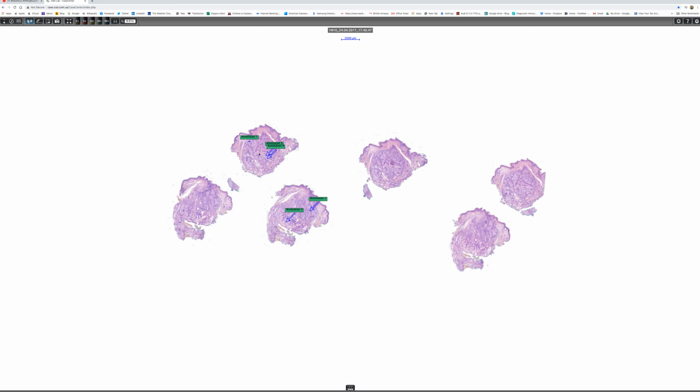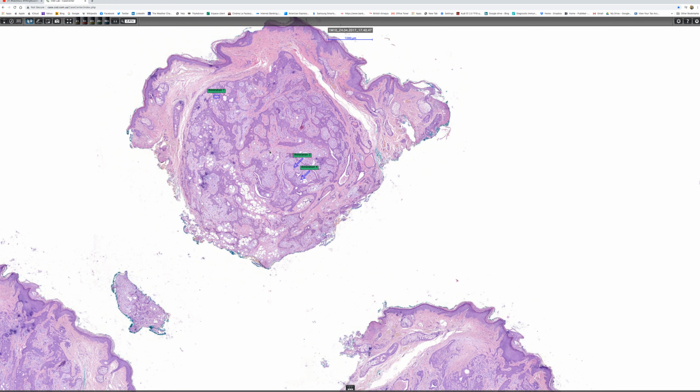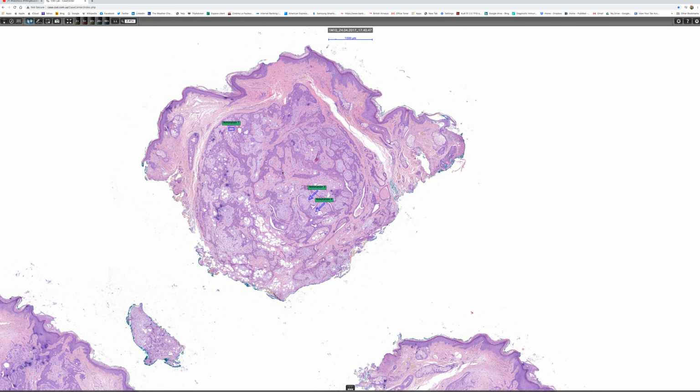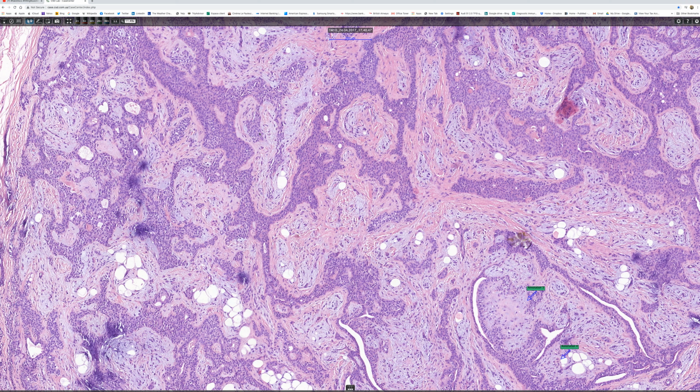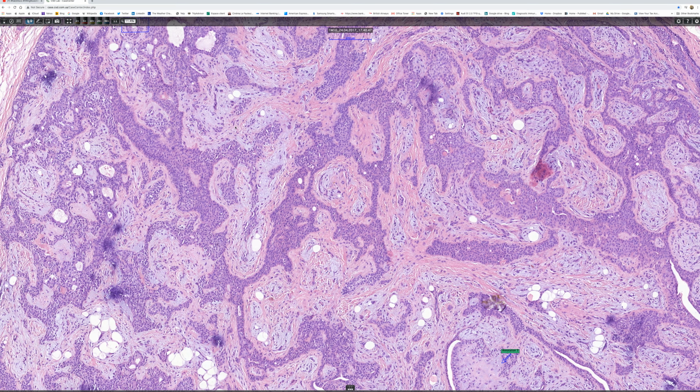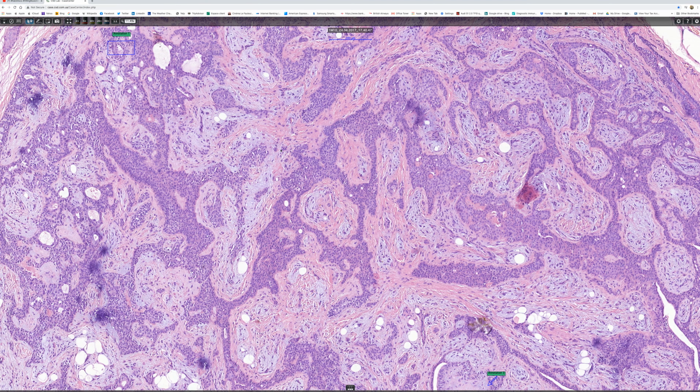I think this is a very vague entity, and I'm not sure I believe in it really. The point is, sometimes the stromal cells in hidradenoma can become pleomorphic with hyperchromatic nuclei, and they're sometimes multinucleated, and they can catch your eye and worry you somewhat, but I don't think they really mean anything very much. You don't tend to see mitotic activity in a hidradenoma. Well, I mean, you probably will find the odd one, but it's not going to be a conspicuous feature.